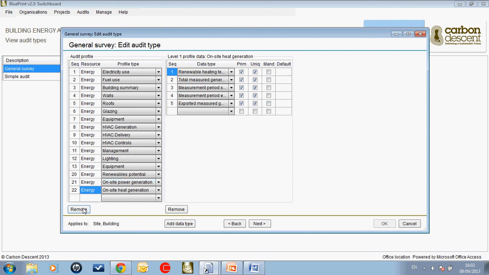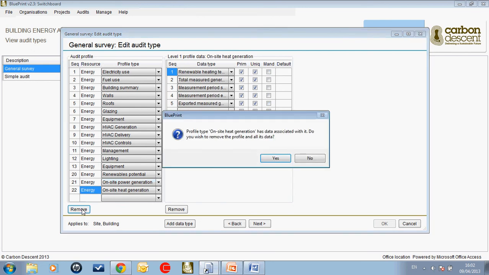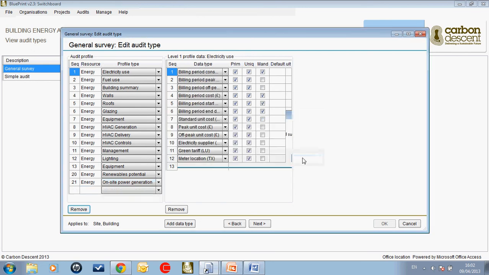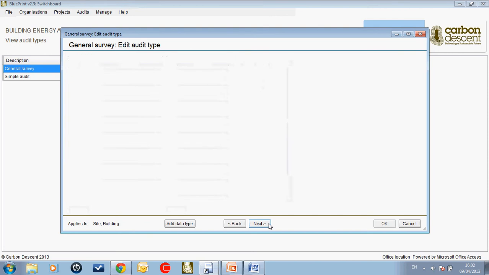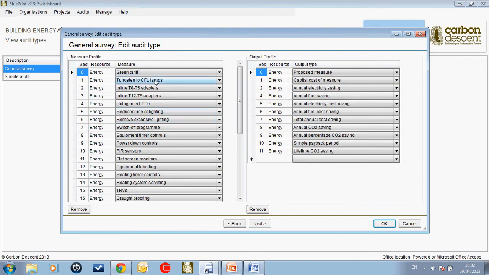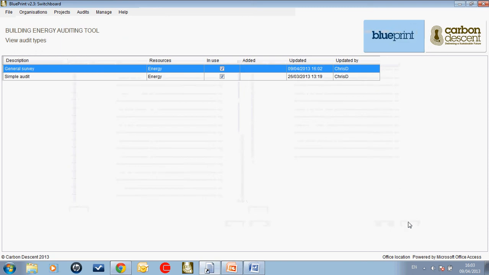So you can remove these and so on, and create your own audit type with less tabs and less data, all sorts of things that you can customize here. You can also then change the measures that automatically get recommended, and that final table, these are the things that appear in that recommendations table, and so on. So you can go through and customize that whole audit process.